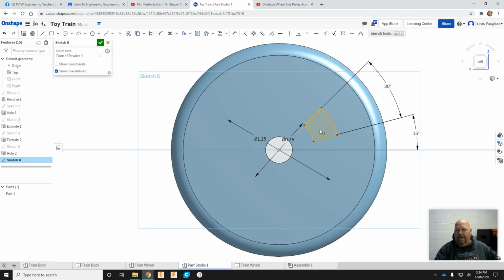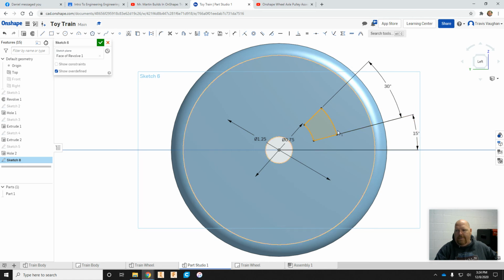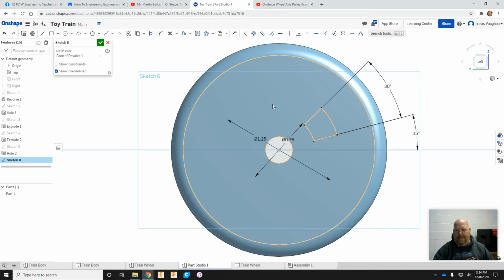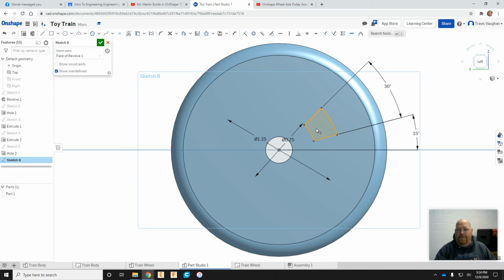So here's how I am going to select it. I'm going to select that by just clicking inside of it, and then I'm going to come up here and choose my circular pattern tool. When I click that, oh, that's right. Let me do this again. What I tried to do was to click that and tell it I wanted a circular pattern. That doesn't work. You have to actually click the lines individually, select all 4 lines. Once you've selected those lines, then you can come up and click your circular pattern tool.